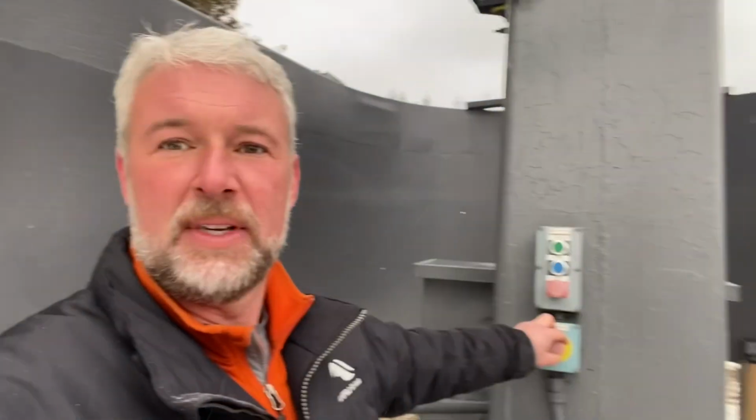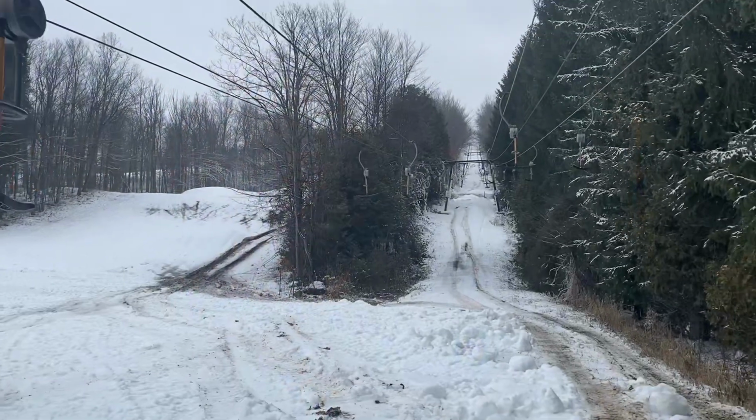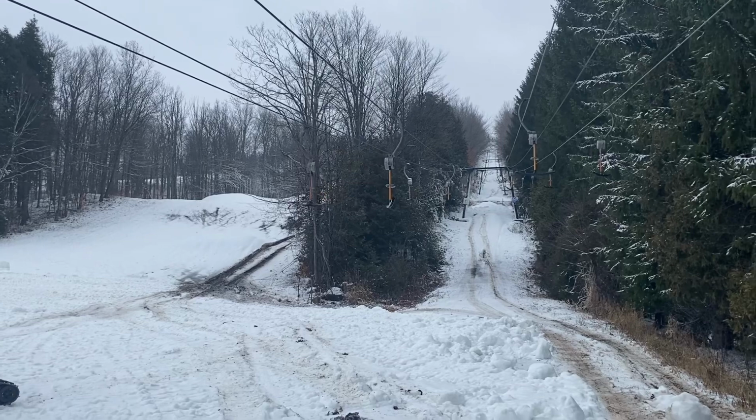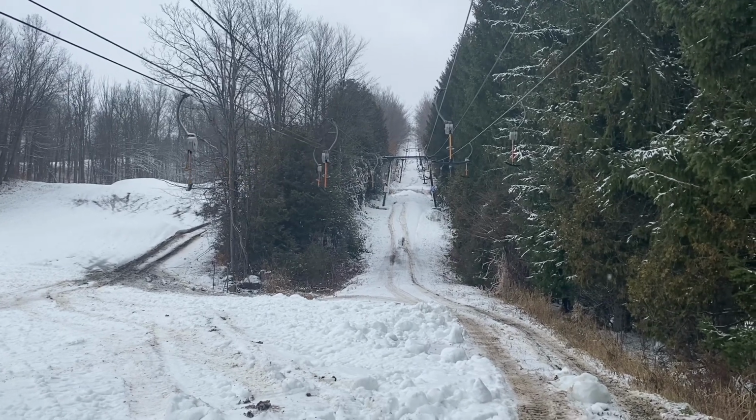Okay, everybody, we're gonna give her a little bump start here. Again, I like doing a little bump start. If something goes wrong, it's not gonna cause that much damage. So here's the controls here. Reset, start, regular stop, emergency stop. So I'm gonna give her a little start. And just a little bump. So this doesn't have a VFD, it's just a good old AC drive with a soft start on it. So by soft, it goes from 0 to quick very quickly. But with the spring boxes, as you can see right over there, they cushion a lot of it. So it's really not necessary to have a VFD in this thing. Okay, looking good up there. She's running okay. We will go up and inspect the line one more time just to make sure everything's all right, but we'll let that go and let's go get 5 fired up here.